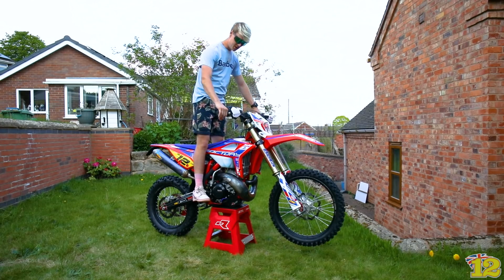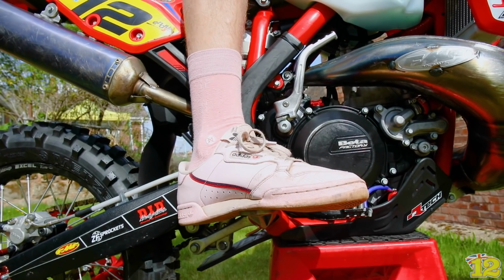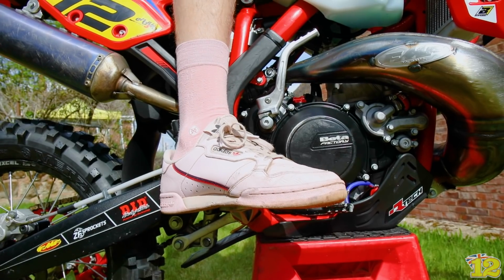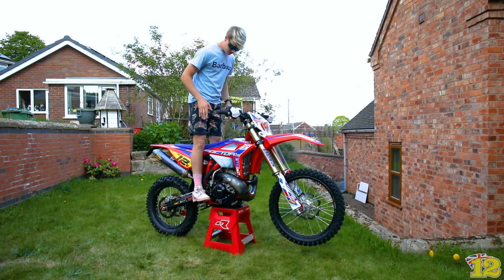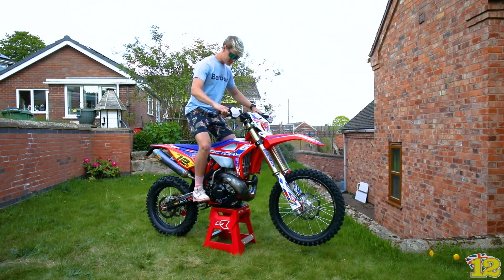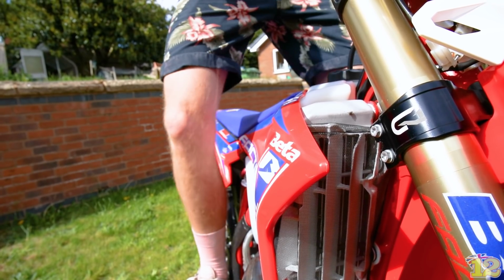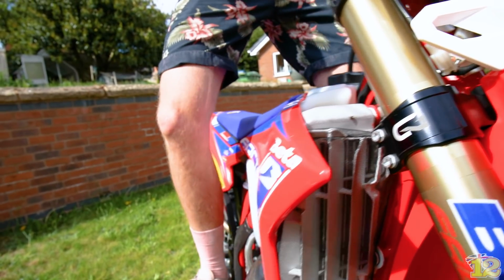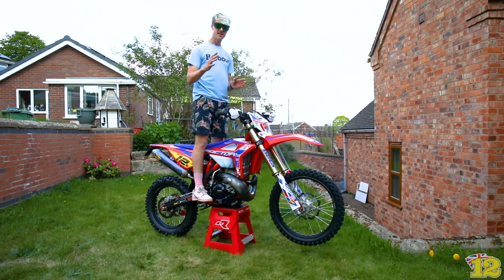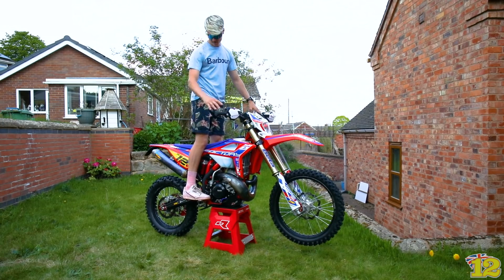First reason is that you've got no suspension in your legs apart from at your knees and your hips. You've got no suspension in your ankles or any feeling in your feet. It's just completely wrong, and you're going to hurt yourself. Secondly, your knees will always bend in the direction that your legs are pointing, so you won't follow the bike like that. Your knees will bend outwards like this, and it's like riding a trials bike. But what happens is when you're going faster, as your knees start to bend, the bike starts moving about, and that's when the bike becomes really unstable. So to fix this, firstly you want to get on the balls of your feet, and look how much difference that makes.